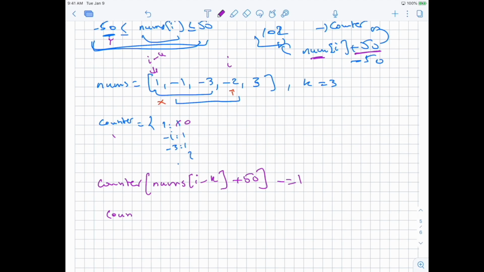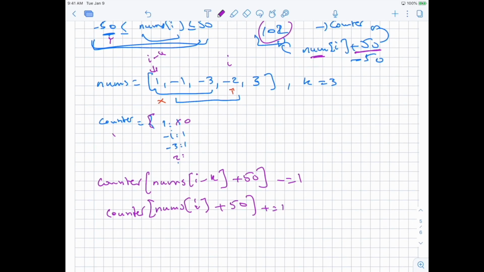And then what should we do for the number that we are adding? Well, the number that we are adding, which is at I, we just want to do the same thing, but we want to add it to our window, so we want to say it increased occurrence by 1. Okay, and so now we will say that minus 2. This is, by the way, an array. I'm just adding only the numbers that are present. It's not a map. We can use an array of length 102. So we'll say minus 2 occurred once here. Okay.